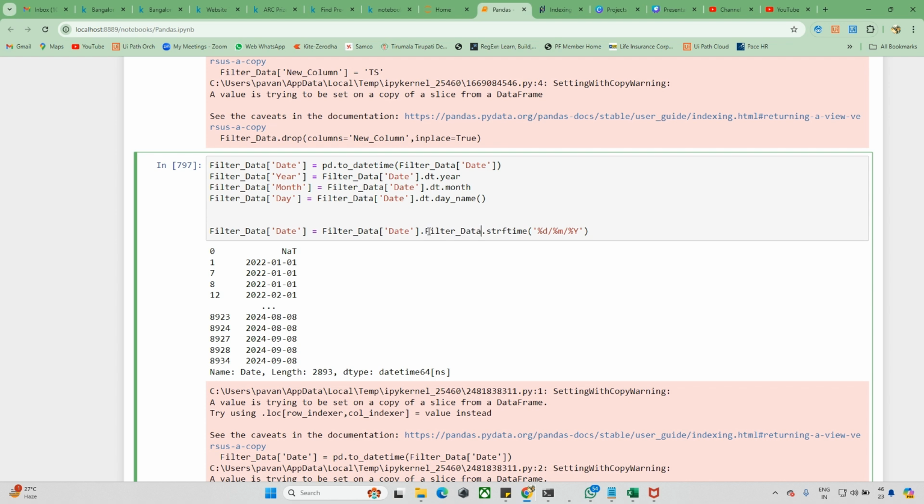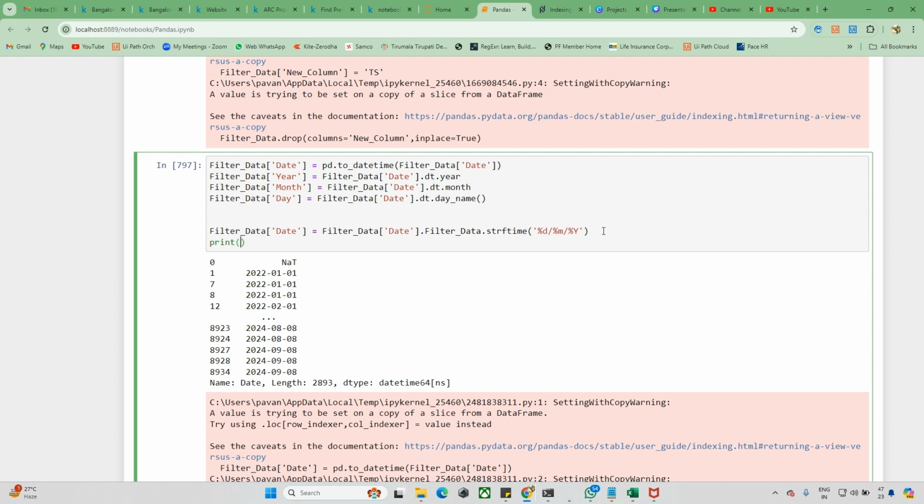Okay, I will explain. In this table, I am storing whatever the date is. For the date, what I want to do is change the date format. Again, where it is occurring, in this particular date column, filter data dot strftime. Whatever this timestamp is, that date we can convert to this format. Hyphen, sorry, slash. Now I will give here print of this one, filter date of date. I'm looking only at this column.